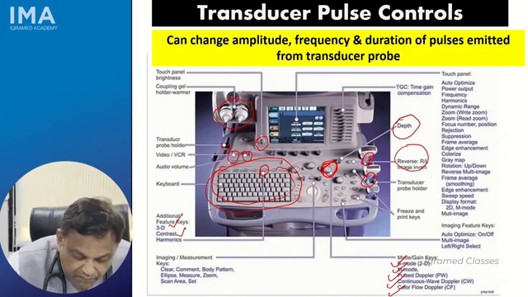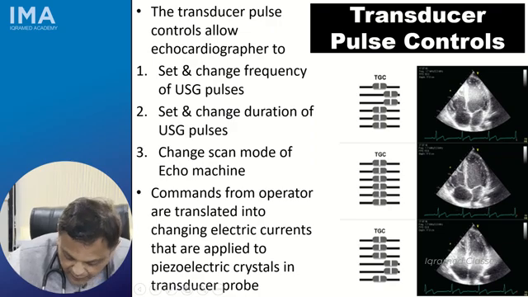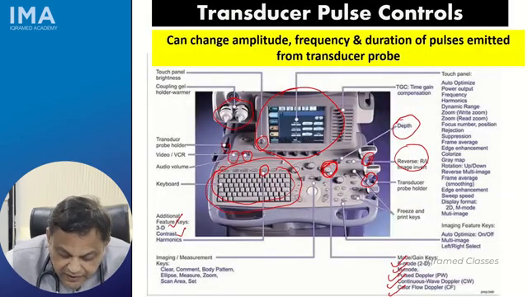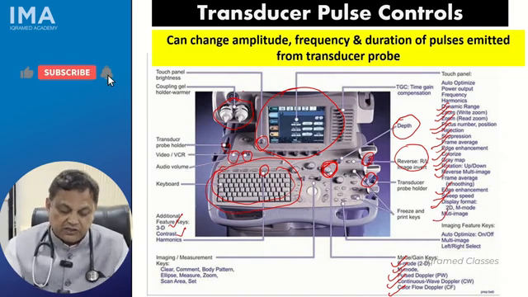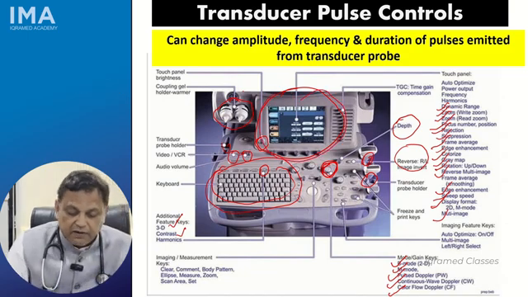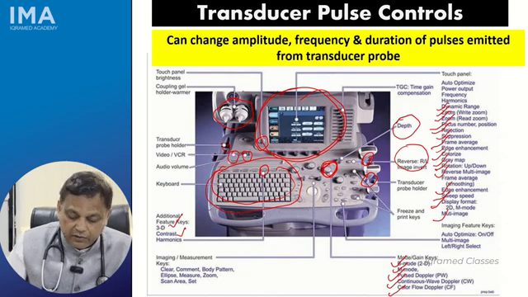Finally, coming to this very important part, which is the touch screen. So this is the touch panel. In the touch panel, there are various kinds of things that you can do. You can optimize. There is a power control, there is a frequency, there are harmonics, there is a dynamic range, zoom, wide zoom, read zoom, focus, rejection, suppression, frame averages, edge enhancement, colorize, gray map, rotation, reverse, multi-image, sweep speed, display mode, and multi-image. So many things are present on the touch screen as well. And as you can see, the touch screen is a very important part of the control for the transducer.